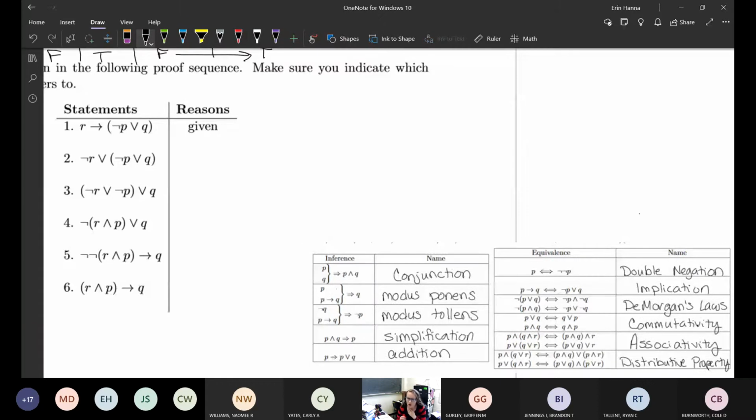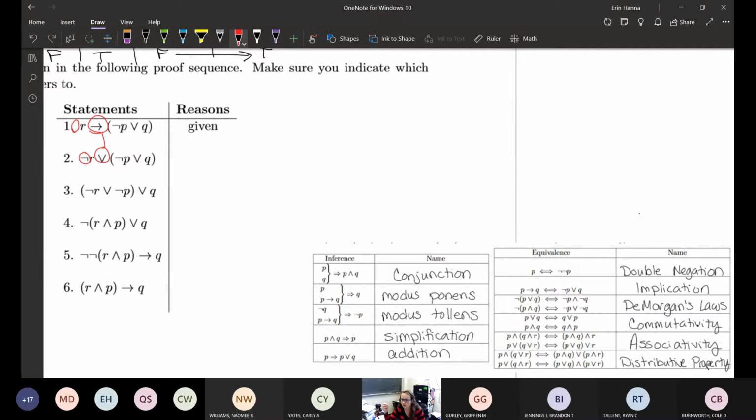There we go. Especially with a setup like this, the main thing I suggest is to look for differences in the statement from the statement above to the statement below. Sometimes a statement can come from one that's not just the one above it, but it's a good starting place. We just need to figure out which rule was used in each place. Looking at the first statement to the second, what differences do we notice? There's now a negation in the front, and the implies symbol turned into an or, but everything else at the back stayed the same.